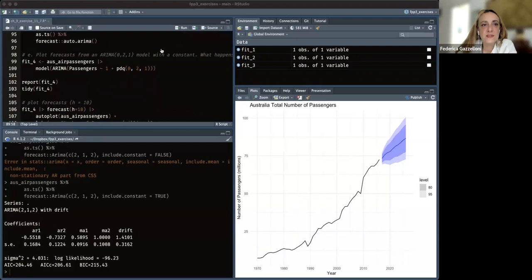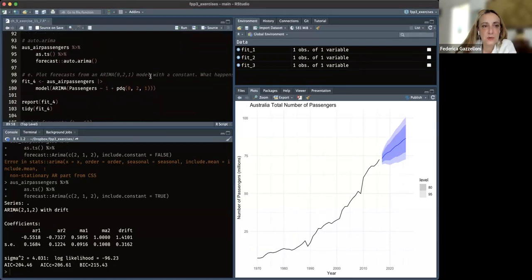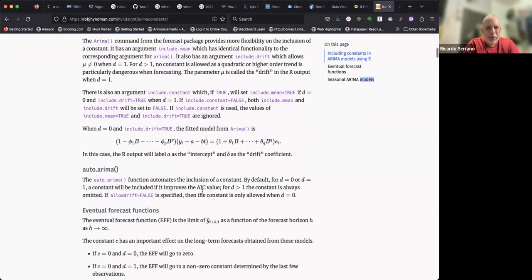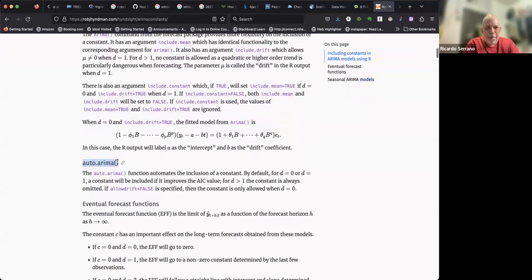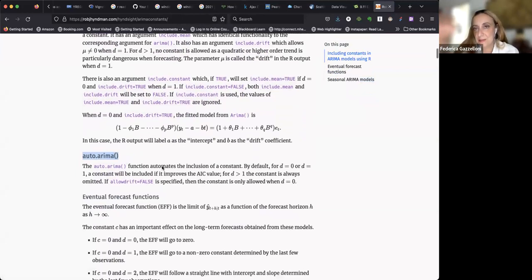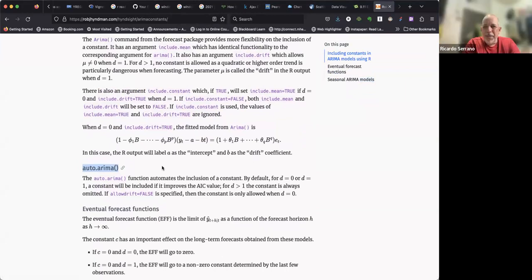Let me see. And what does auto ARIMA do? Let me share this. Okay, the auto ARIMA. You mean this one, right? I cannot hear you right now. I lost you. Yeah, sorry, I was muted. Okay, so auto ARIMA is the same as ARIMA with capital letters without any other specifications? Correct. Yes. The ARIMA of fable calls the auto ARIMA of forecast. It's the same function, they are just called differently in different packages. But it's basically the same function.